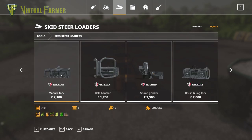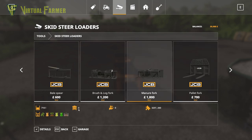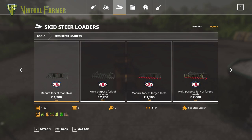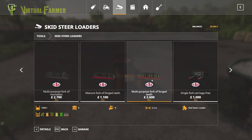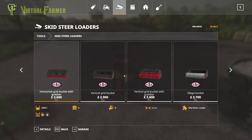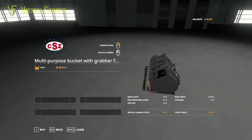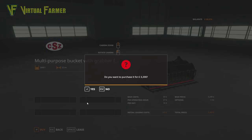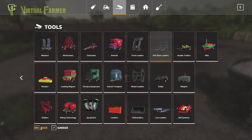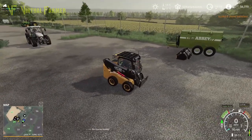You can see that if we look at the Paladin one, the manure fork is 710. If we look at the JCB ones, the manure fork is also 710. The largest manure fork I've found is this one in the CSZ pack, and even that is only 1,000. So what we're going to get instead is this multi-purpose bucket with grabber forged teeth — it does take manure, it's a 2,000 litre bucket, and it should mean we can fill our stuff pretty quickly. So we buy that — yes! That gives us our two pieces of kit for 16,000 all in, which is not overly expensive.